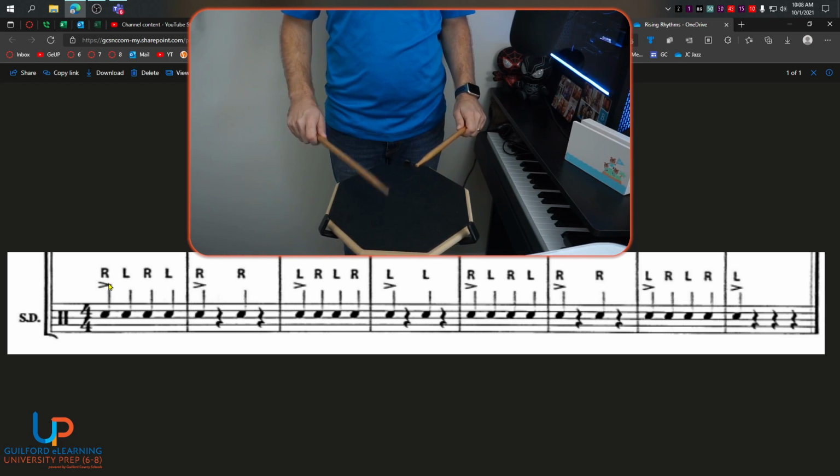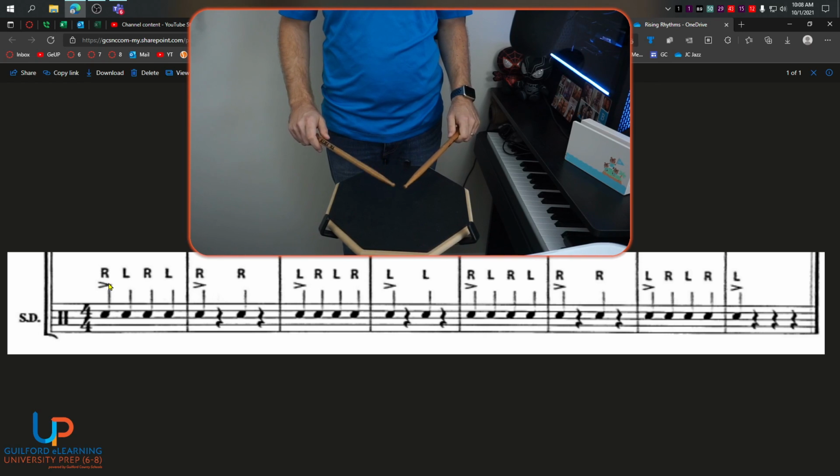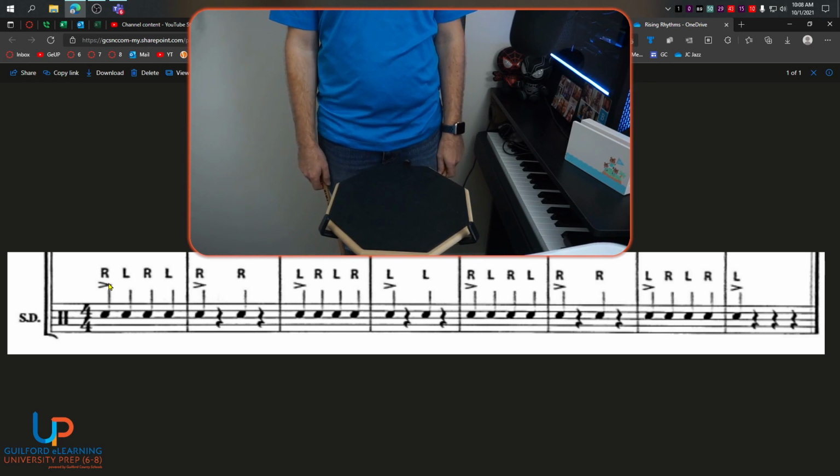Okay, so take a moment and play some unemphasized notes on your own. Make sure you can do that at a low height. And then I want you to try some accented notes. This ought to feel pretty easy because you guys have been using your fingers for your double stroke rolls. You're used to all this so far. Once you've got through that, now it's time to play it.